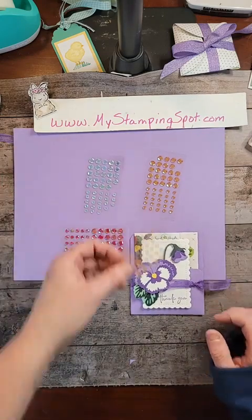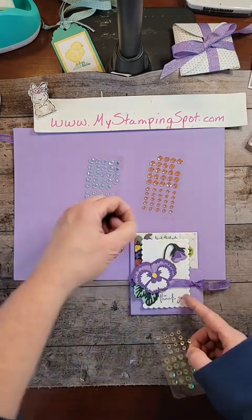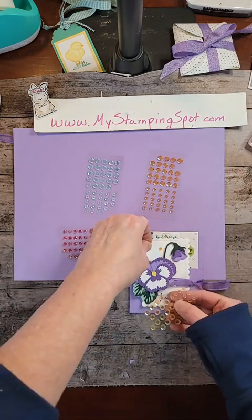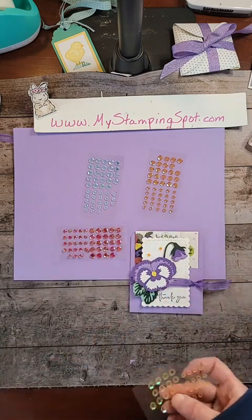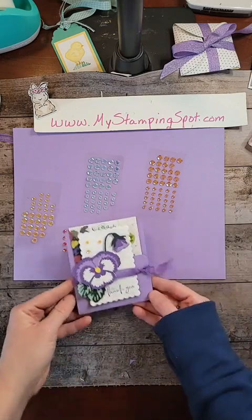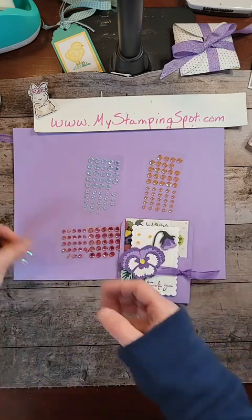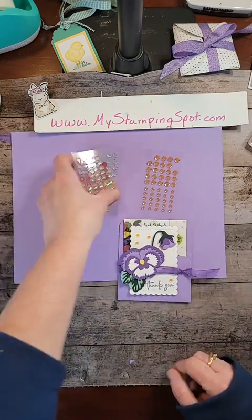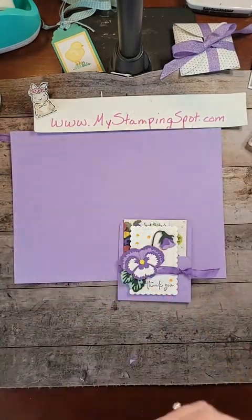I think I kind of like this color. I'll just put just a couple small ones. Like that. Maybe one more. There we go. What do you think? Because I always have to get carried away. There we go. Adhesive back sequins.